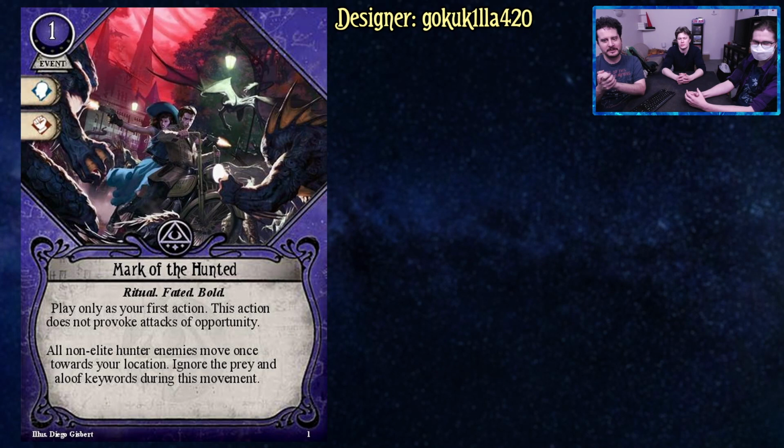Play only as your first action. This action does not provoke attacks of opportunity. All non-elite enemies move once towards your location. Ignore the prey and aloof keywords. Well, not during this hunter movement. Sorry, non-elite hunter enemies. Only hunter enemies.